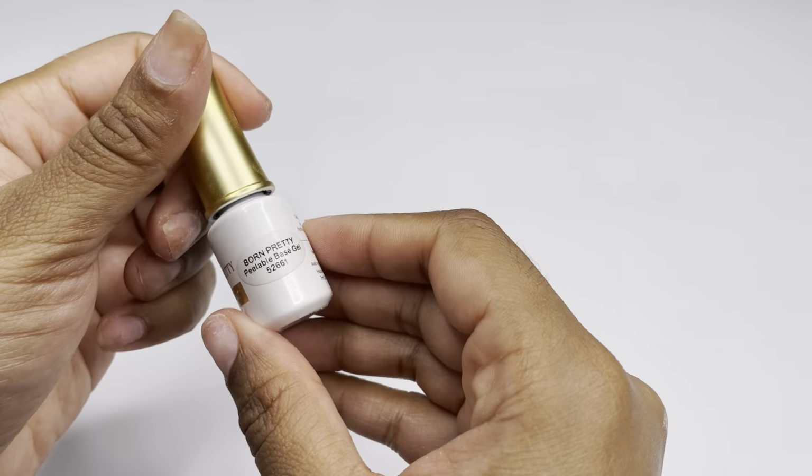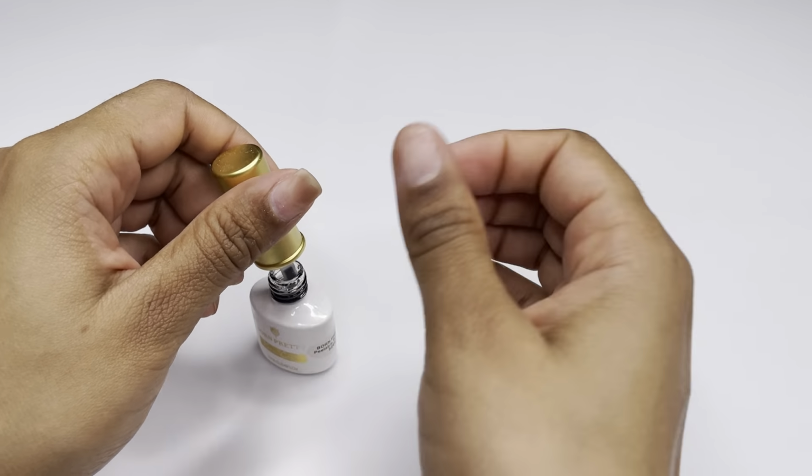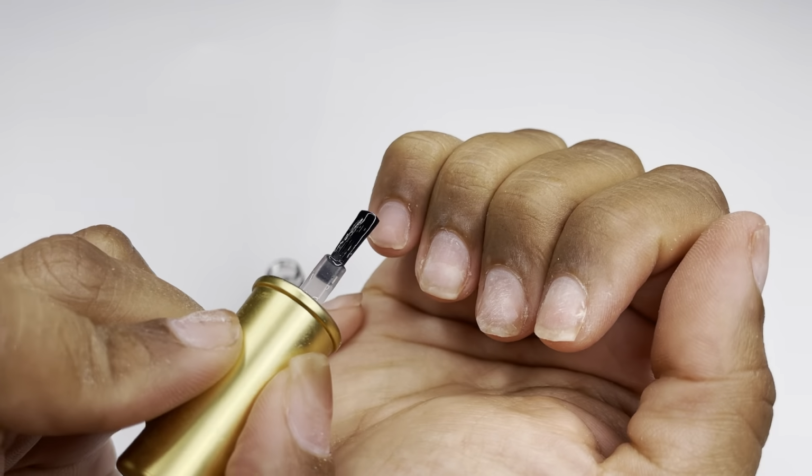And now I'm just going to prep my nails with my Born Pretty peel-off base and cure that for 60 seconds.